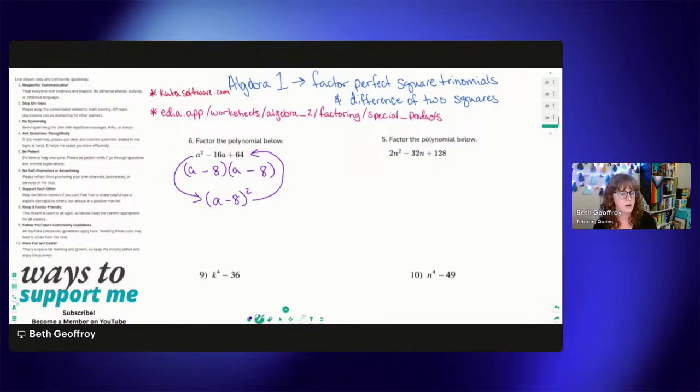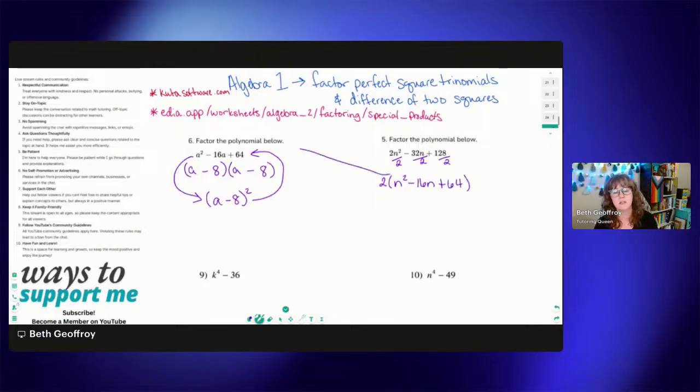So let's factor out, this is just factoring a greatest common factor, a GCF. So let's factor out a 2 out of each of these terms, which is something we'd want to do anyways, regardless of how we're factoring. We always want to check for that GCF first. So 2, n squared minus 32n divided by 2 is 16n plus, and then 128 divided by 2 is 64.